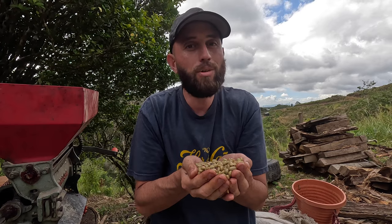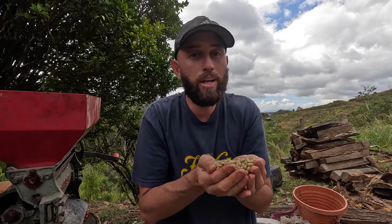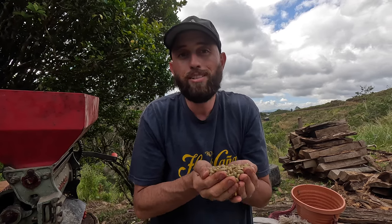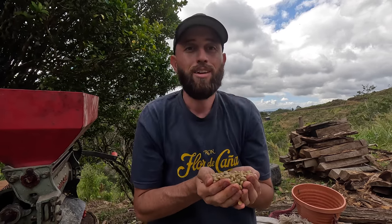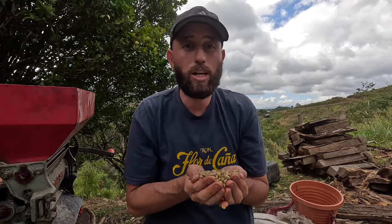Now the fermentation process can get a little complicated, same way you would ferment bread or beer. Depending on your recipe, you can develop different flavors. But to keep things simple, we're gonna leave it in the bucket for around 16 hours, and then we're gonna wash it to continue to the next drying process.